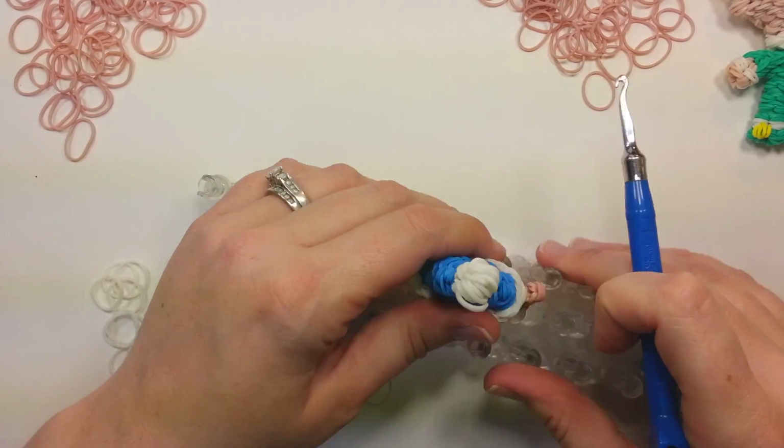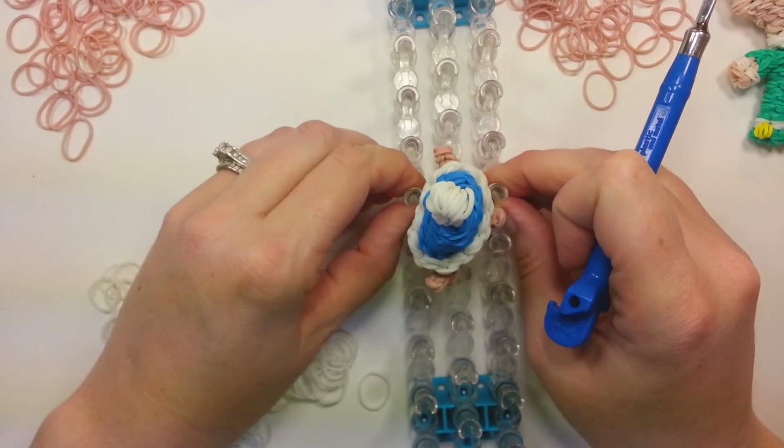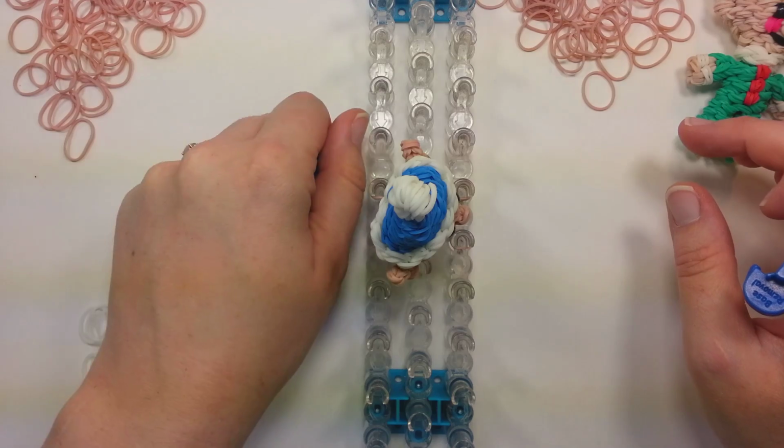Like that. Nice little collar. Push your bands down. So now you're going to watch your shirt color again.